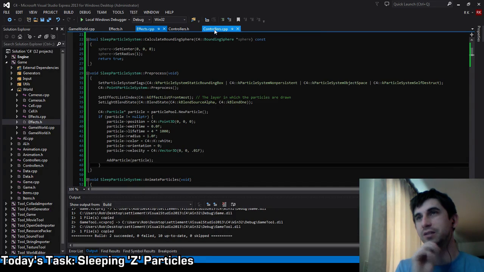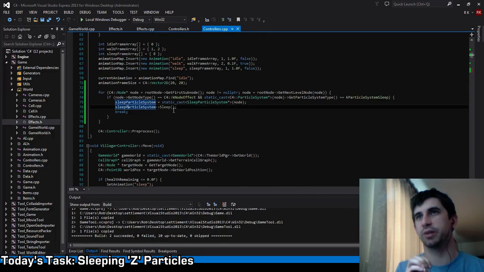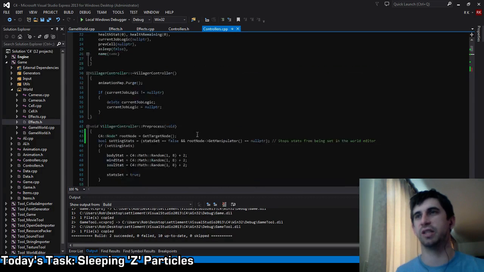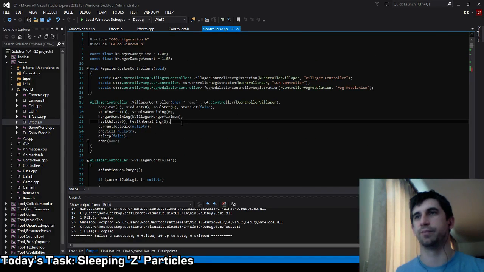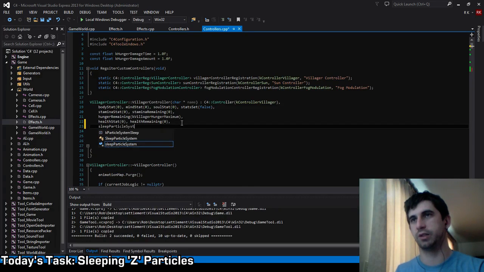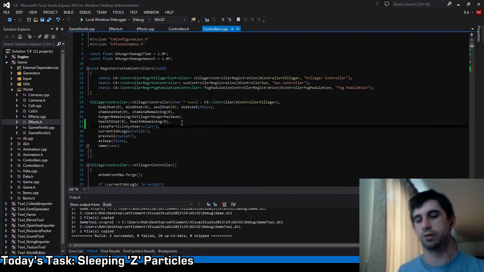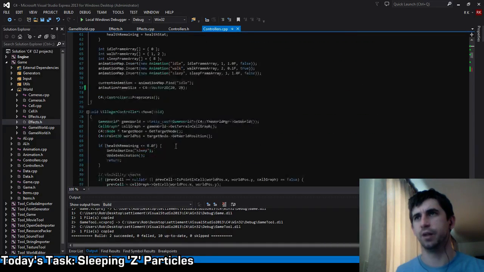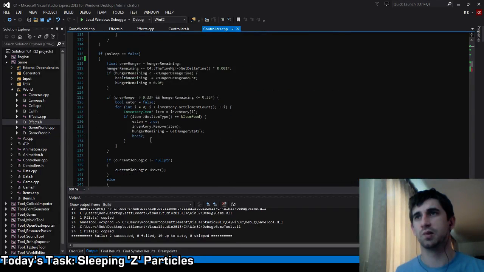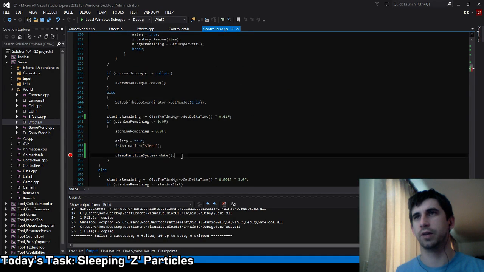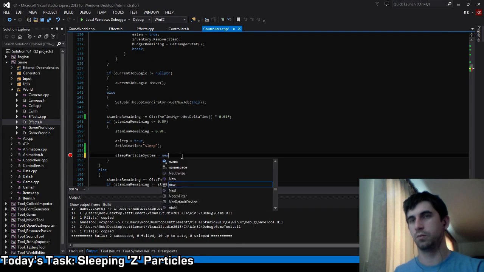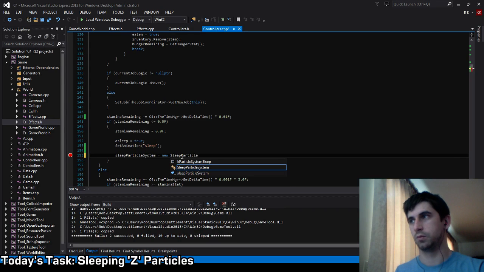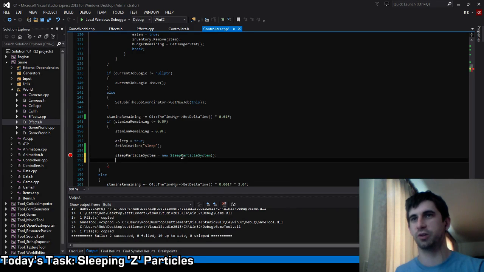Okay. So that already exists. And what we're going to do is go into here, and we're not even going to worry about it in the pre-process step, right? We're just going to set that sucker to a null pointer and leave it be. Sleep particle system is a null pointer. Cool. Oh, not the full system. So, when you fall asleep, where is that? Okay, yeah, when I fall asleep, we're just going to create a new system from scratch.